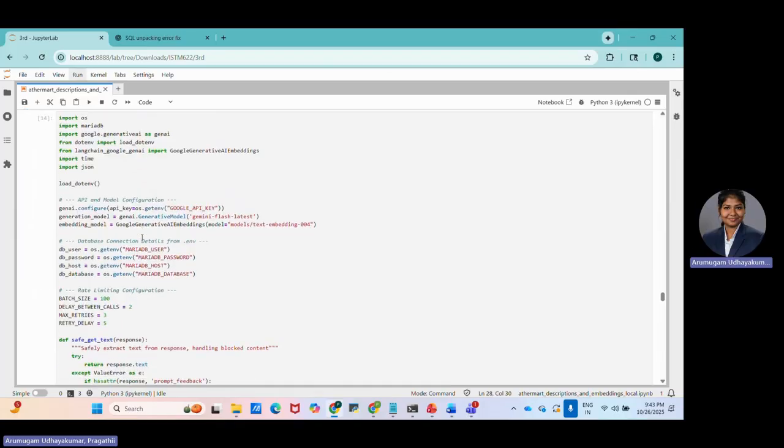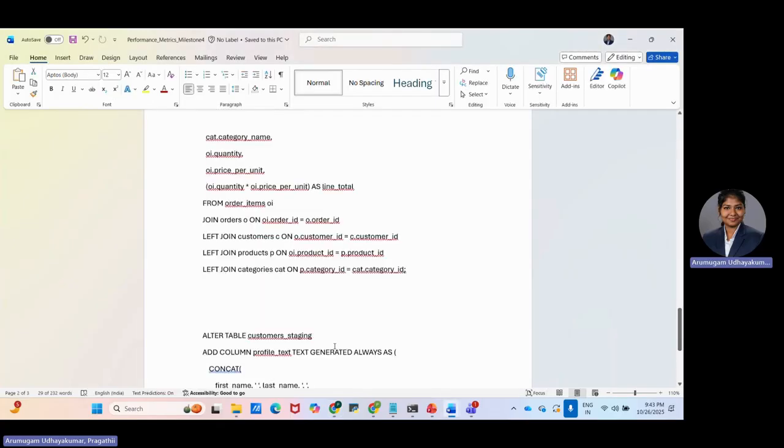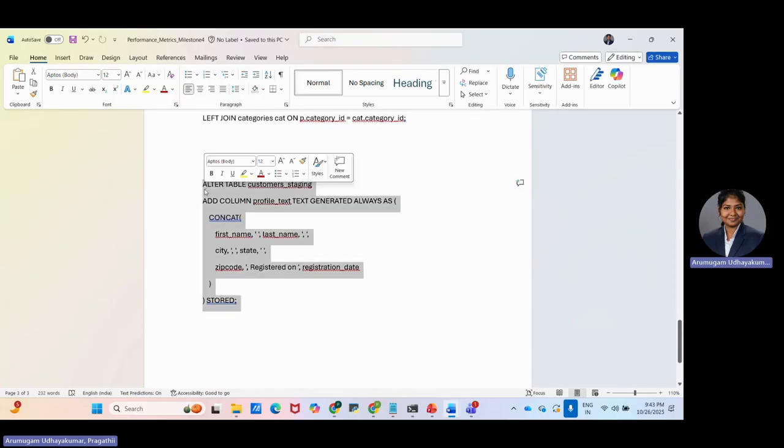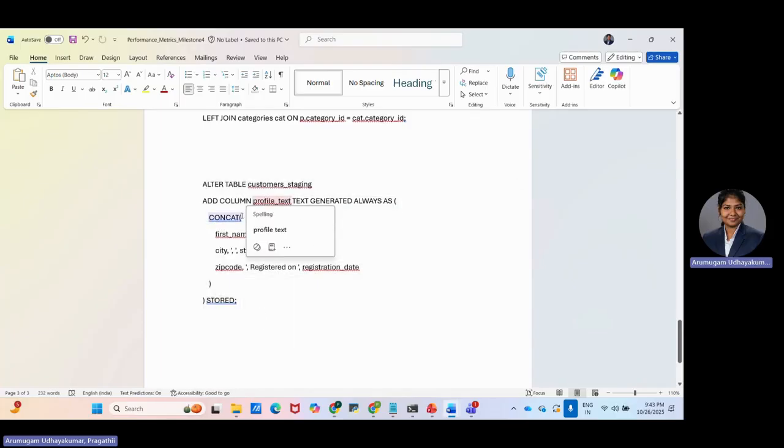And then moving ahead, I'm going to my customers database. In the customers database, I have implemented a separate extra step, which is basically creating a new column called profile text. I have noticed two key things here.